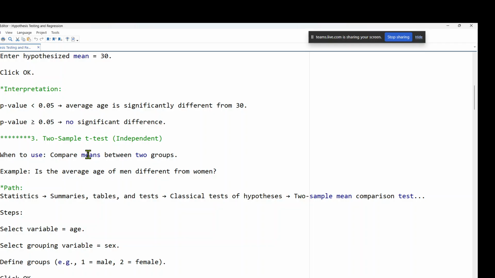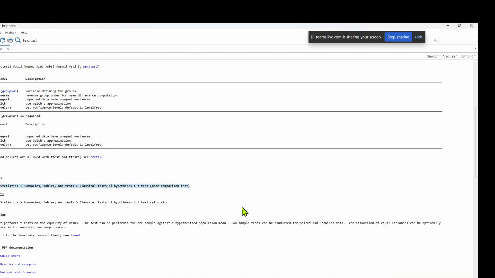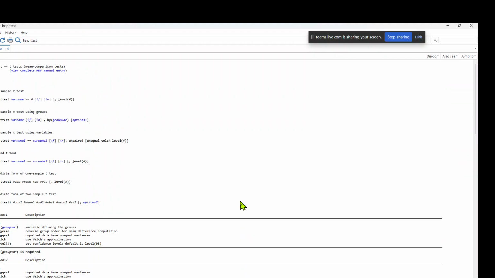You can use point and click, or you write the command. For the point and click, if you look at the help, I'm doing this because by the time we finish this class, maybe from March, you may want to try some things on your own. Don't stress yourself. Now that you have the software and basic knowledge of what all these things entail, you can seek help. You can even browse it, and you will get an idea of how to do it. But trust me, I will be available to answer you.